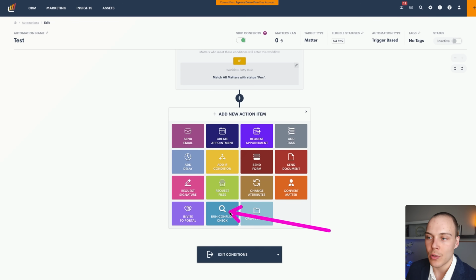As was explained previously, you can automate conflict checking, so that's how you would do it, or create a folder on the matter. Now, an important thing, whenever a matter is converted, that will also automatically trigger any case management tool integrations that you have set up. So for example, if you're using Clio Manage for your case management and Lawmatics for your CRM, as soon as the matter is converted, it will then also automatically sync to Clio Manage and create a matter there, passing as well any of the custom fields and mappings that you have defined in the integration settings.